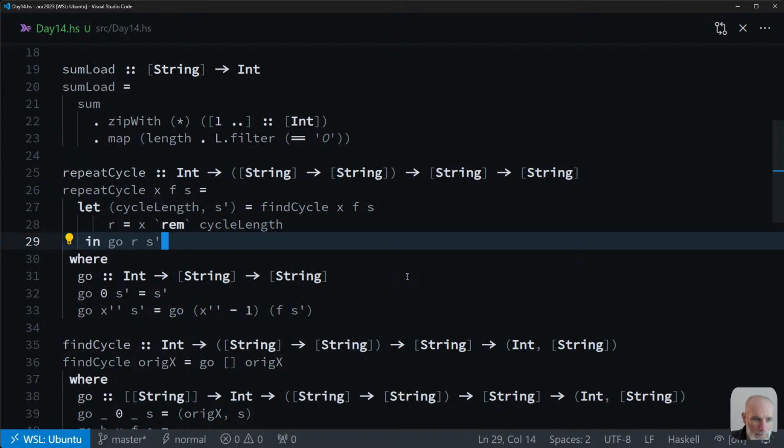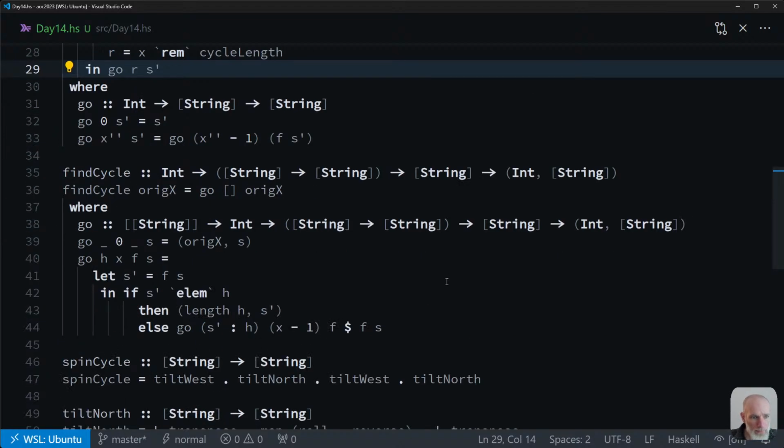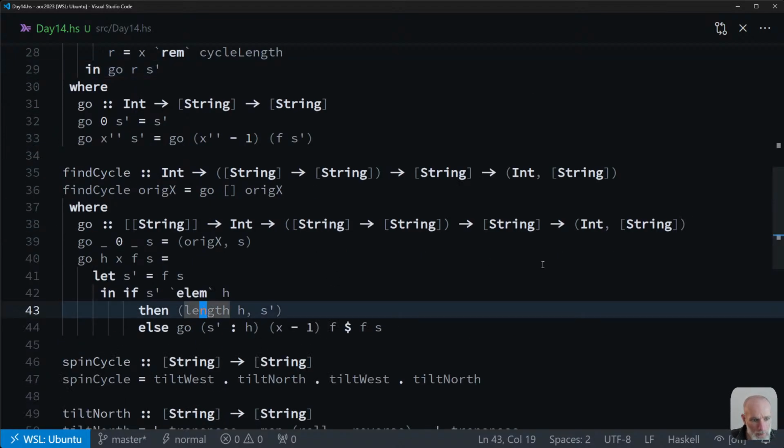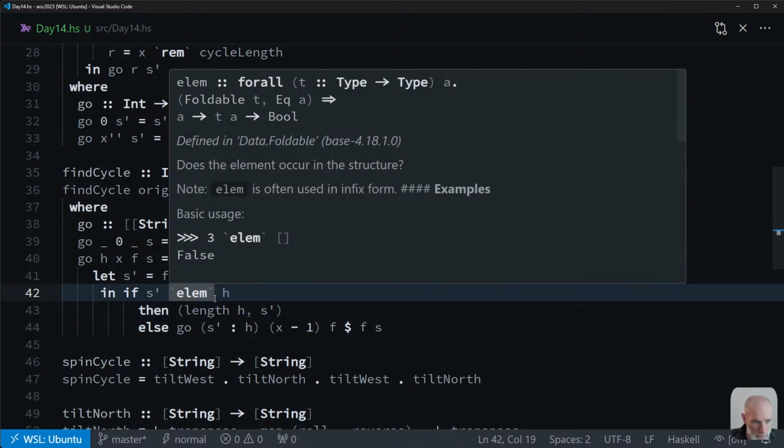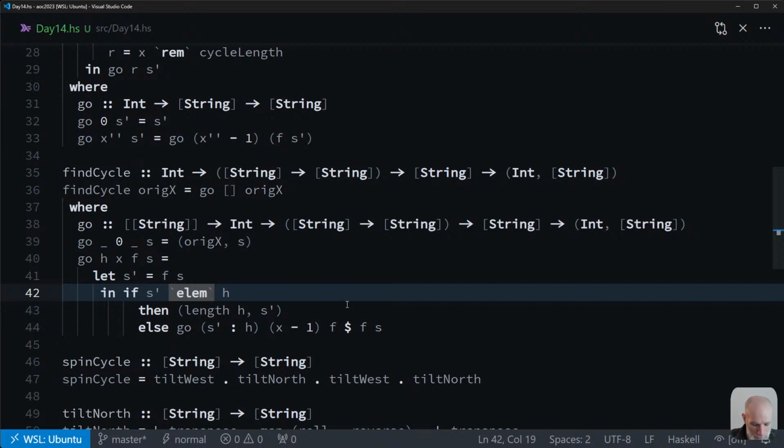So we spin it 9 times and we're back to the same point. No, not quite. So we need to know where we found an H. So it could be an element of H, but it might not be the first element inside H.